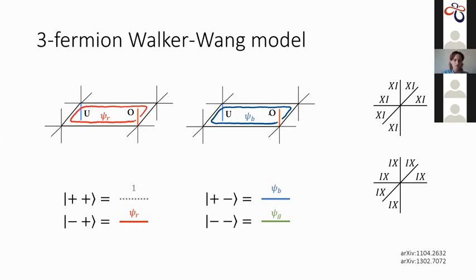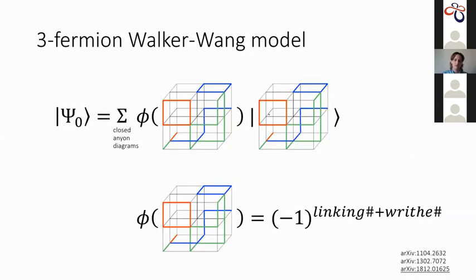Cool. So, right. In this case, we can pick some labeling of the spins by anion lines again, and interpret the plaquette terms as just fusing these lines into the lattice. But we'll get a different answer than the toric code case because the rules for the braiding are different. Cool. And the ground state looks almost the same. It's the same kind of configuration, just summing over. It's just that the weight is different now.